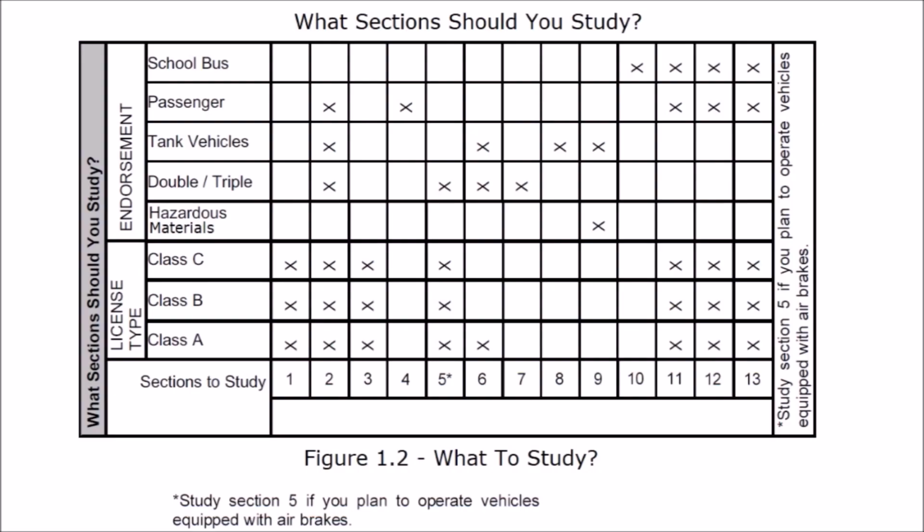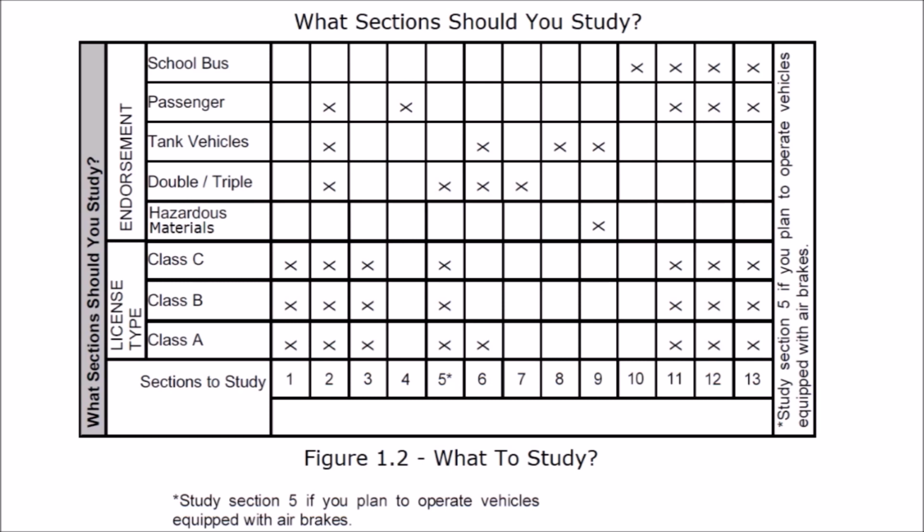Figure 1.2 details which sections of this manual you should study for each particular class of license and for each endorsement. Table on page 1-2, Figure 1.2. What sections should you study? License type, Class A. Sections to study: 1, 2, 3, 5, 6, 11, 12, 13.